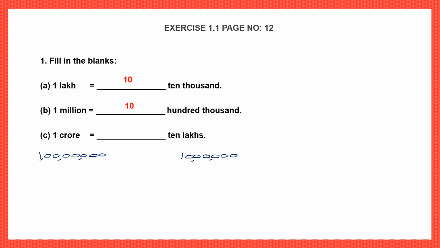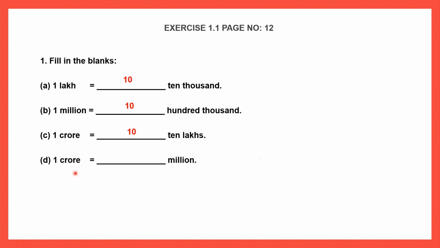Now let's check the zeros. So we have 1, 2, 3. We can cancel these 3, 1, 2, 3. Then we have 1, 2. So we can cancel 1, 2. Here we have 1 and here we have 1. So here there's again 1 zero more in 1 crore. So if we have to get 1 zero more in 10 lakh, we have to multiply by 10 because 10 has 1 zero. So when we do that, 10 lakhs will have one more zero and then it becomes 1 crore. So 1 crore equals 10 times 10 lakhs.